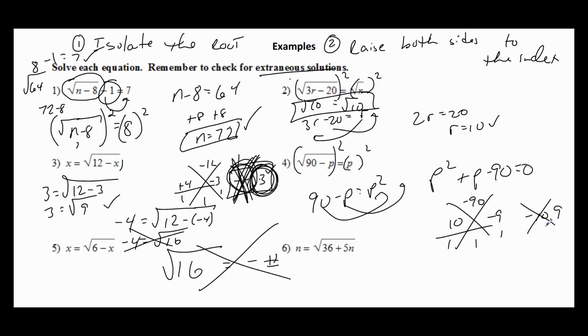In this case, I'm just going to tell you right now the -10 is not going to work. And it's not just because it's a negative, because I have the square root on the left and it equals a number, which would be -10, and that we know can't happen. But I still got to check the 9 because it could not work either, and that means that I would have no solution, so I got to check. 90 minus 9 is the square root of 81. What's the square root of 81? That's 9. Does that equal 9? It does, so 9 is the only answer I have on number 4.